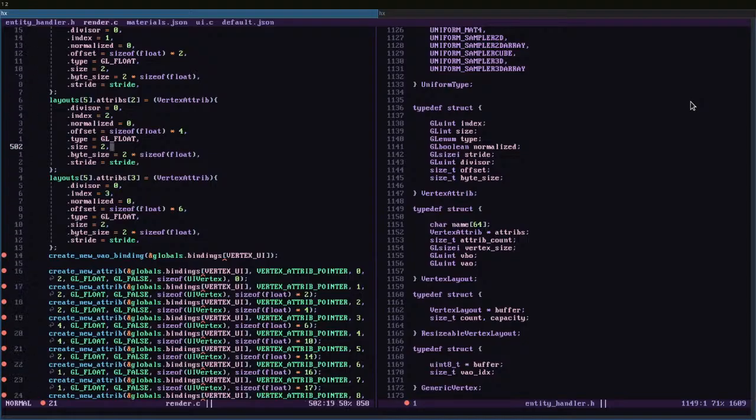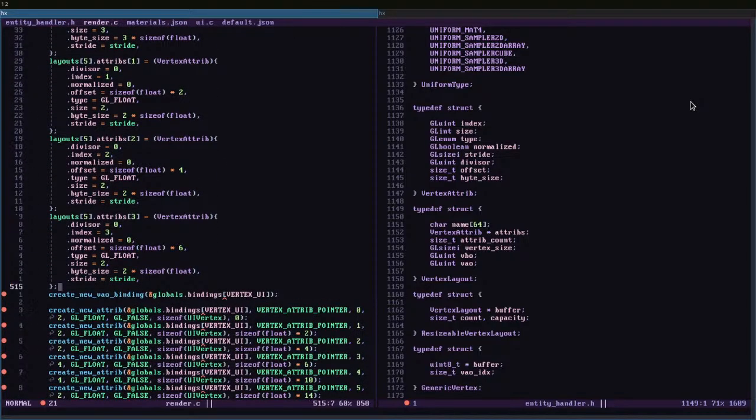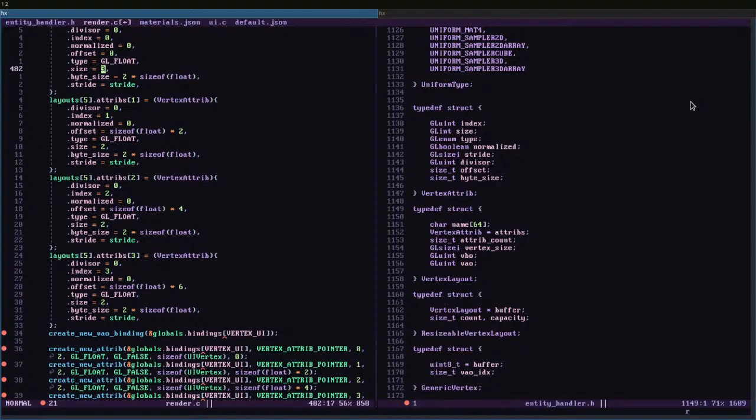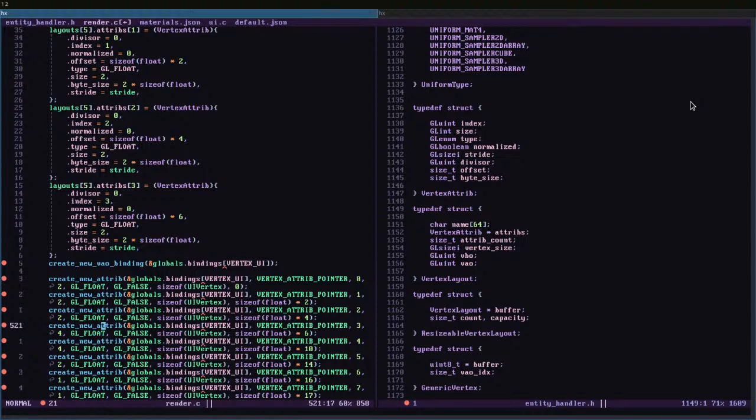Let me figure this out for a second. 2, 2, 2. The first one I did, I put as 3, which is incorrect, which is why I'm off. Offset is 2, 4. Then this should be 6. The size of this one is 4. I am correct. Okay.